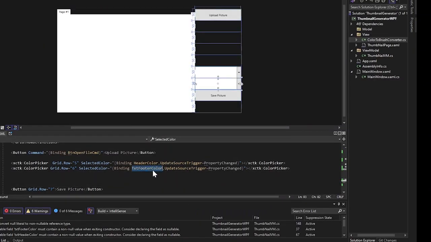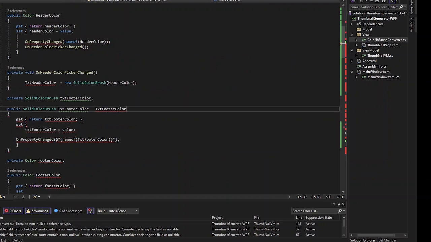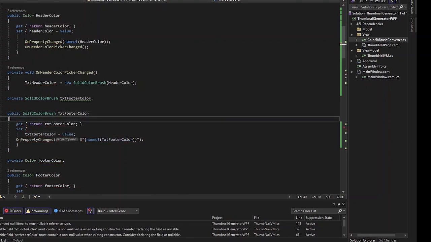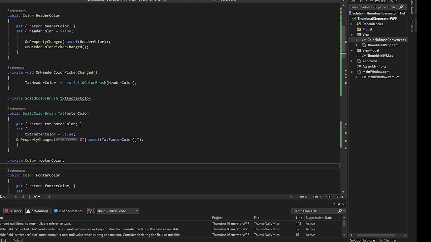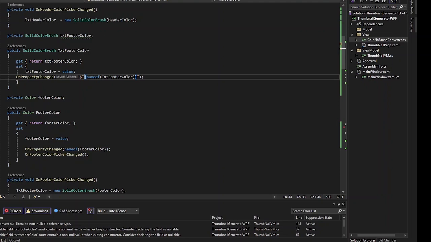Okay, so this is footer source property change selector foot text dot footer control C. Let's go back here. Make sure that I have the same name footer. Yeah, that's the same. Text footer. All right, so why is it? What is that? What is this? Property change? Yeah.